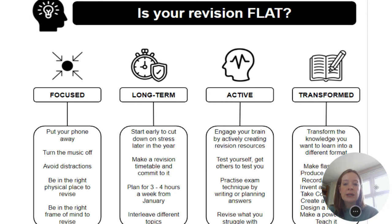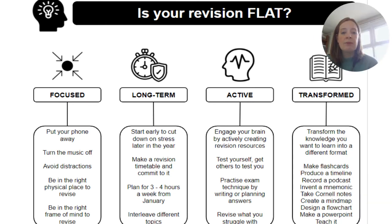The key image shared earlier is really the central thing in terms of students ensuring their revision will have an impact. All we want is for students to be as successful as they possibly can be in their summer exams, and these techniques and strategies are what will make a difference. It's about making sure that when students spend time revising, it has an impact on their progress and attainment. Support for Year 11s will continue throughout the rest of this academic year, and any students wanting extra support or advice are welcome to meet individually — please feel free to contact the school.